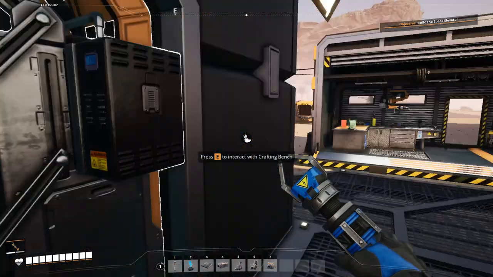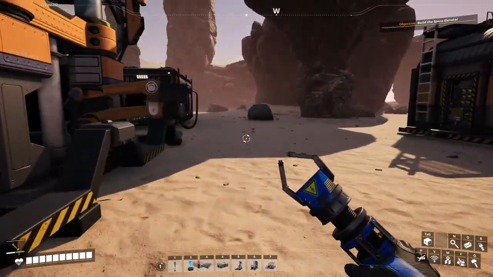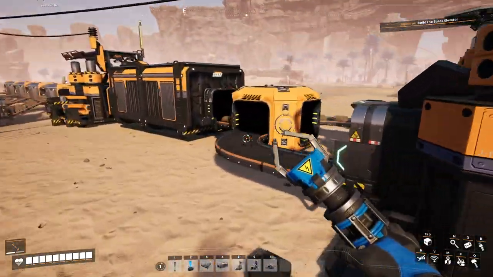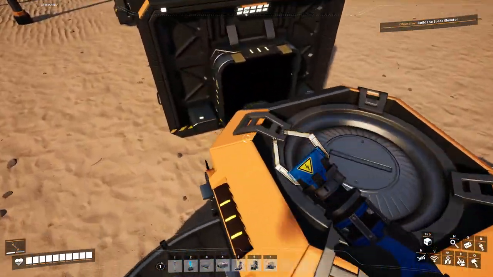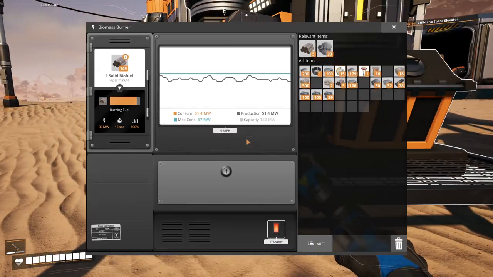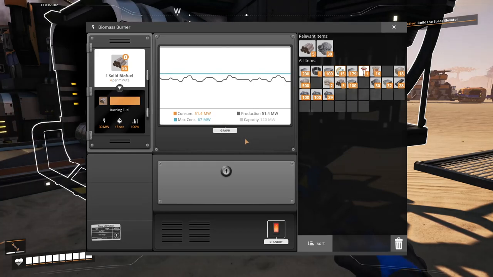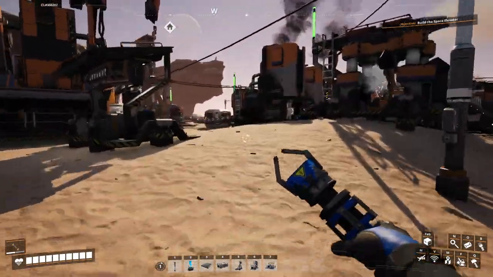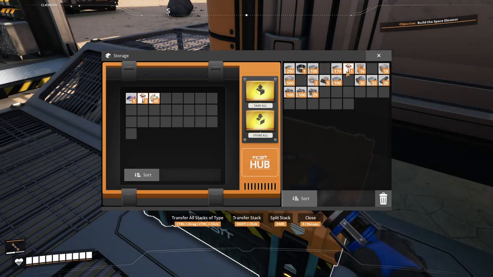No, really? Okay, we don't have enough biomass for that crap. So we'll just put that back for now. We are not doing too good then. Okay, it's just filling up. Okay. I think I'll not get parachute for now. And let me store that crap in there.